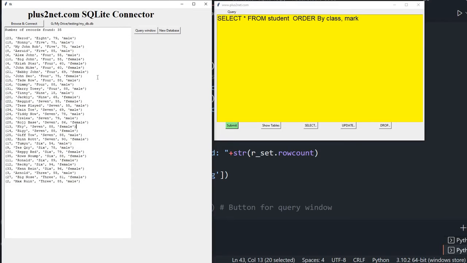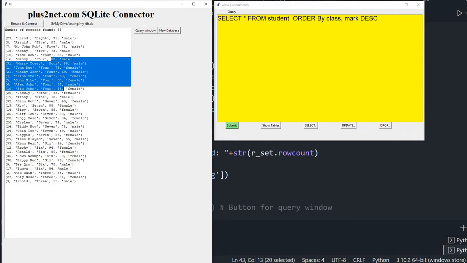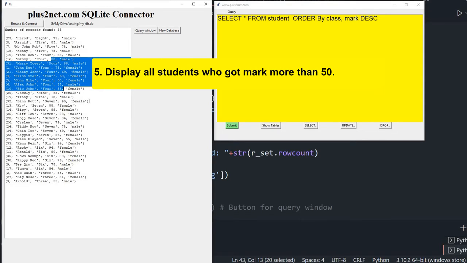So you can see all class 8. Now the mark also, we will put it DESC. Submit. So within the class it starts from the top because in 8 only one record is there. Class 5 you can see it starts from 85, then 78, then 75. Next is class 4. It starts with 88, then it slowly reduces. So here it is class 4, within class 4 based on mark.